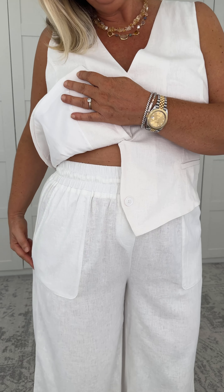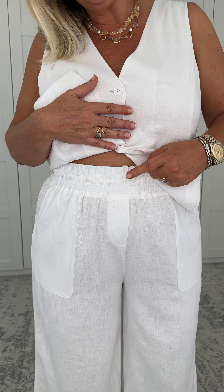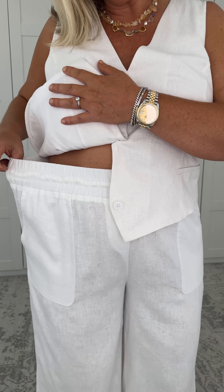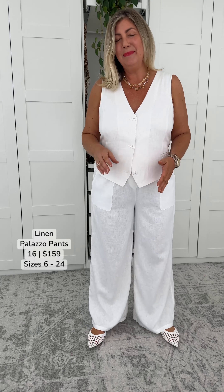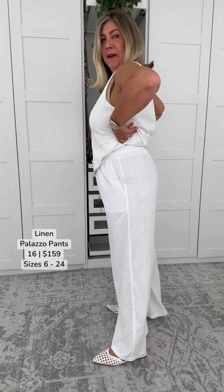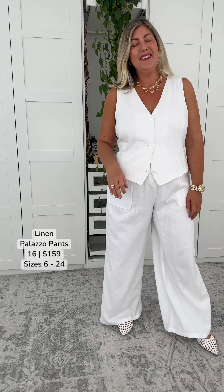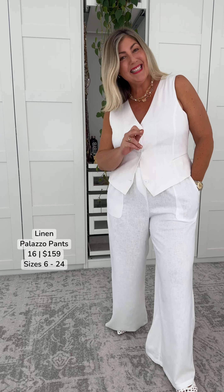Let's now have a look at the pants — it's like a three-piece suit of our springtime dream. We've looked at the shorts; now let's look at the linen palazzo pants. From a fabrication perspective, we have a linen and viscose blend, beautiful big deep sewn-in front pockets. We do have a tie at the waistband — I'm choosing not to use that. Great soft and kind elastication. The palazzo pants have a beautiful elegance to them, but they're not stupidly wide — a nice, practical, wide leg style. Fully elasticized all the way around. Sizing is consistently generous with Une Piece, so if you're in between sizing, I want you to size down on these.